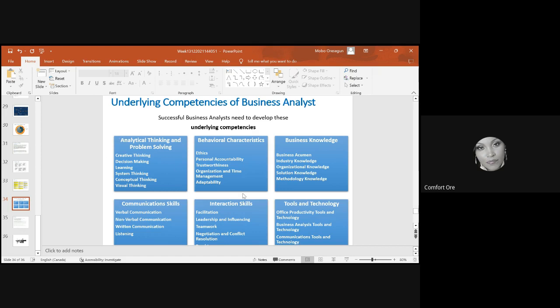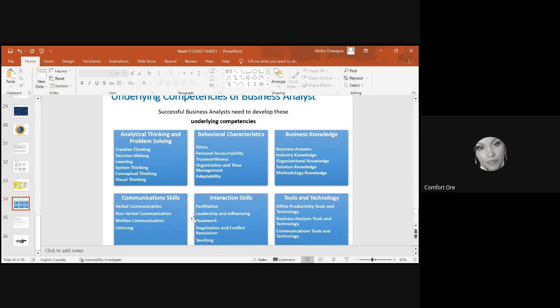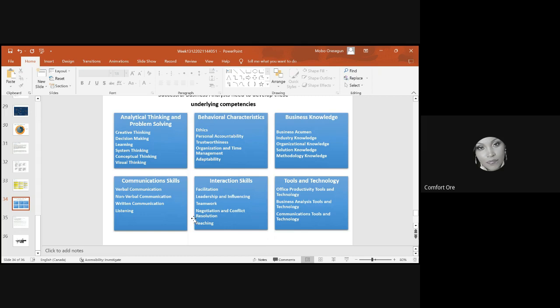Okay. And again, it also boils down to the adaptability that we were discussing before. Communication skills have to be top notch: verbal, non-verbal, written, listening. As BAs, we should be active listeners, is what they say. Be the one listening. You can contribute, but when you're being informed, or when you're trying to gather or elicit information, it has to be that you're the one that's listening.